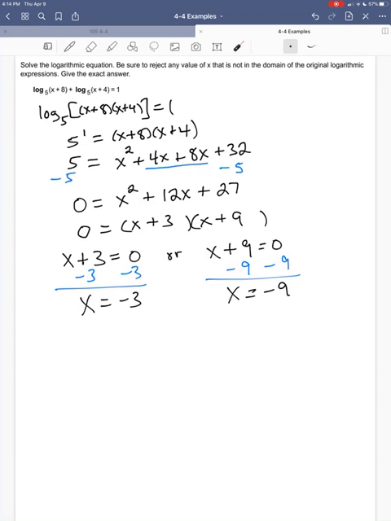So if I plug in negative 3, negative 3 plus 8 is 5. That's okay. I can take the log of 5. If I plug negative 3 in here, negative 3 plus 4 is 1. That's okay. I can take the log of 1. So that doesn't appear to give me any trouble. So x equals negative 3 seems to check.